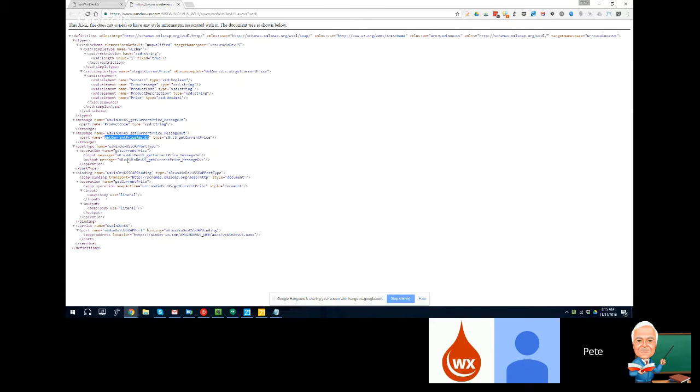And the thing is, you don't need to know how to read this WSDL, because that's the whole point of using SOAP services, is your development environment knows how to use the WSDL. You suck the WSDL in and you've got a group of procedures that are ready to use. And that's the next thing we're going to do, is go create a WINDEV program and actually use this service now.